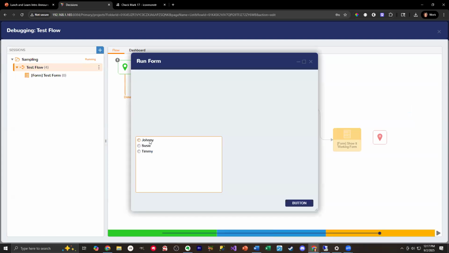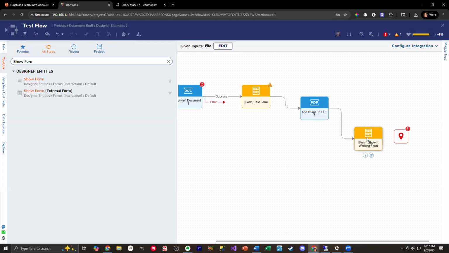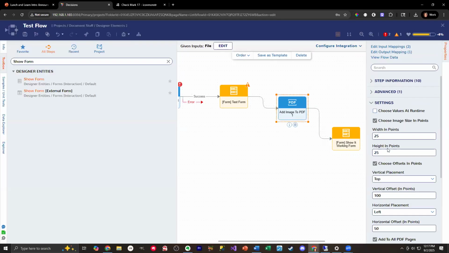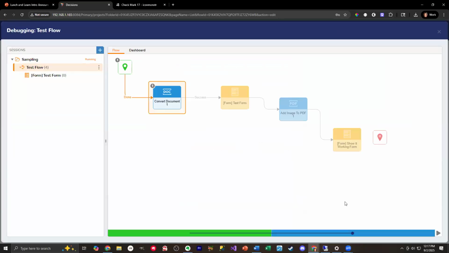It's going to take a little bit, but it's cached now, so it should be faster. And then we get to see, okay, cool. So now I'm getting a little farther. So essentially, let me get this right, and then I'll explain to you what I'm doing. Let's do 150, and then we'll make this 75. And we'll do 15 for the height of the thing. And file unit test. Boom.